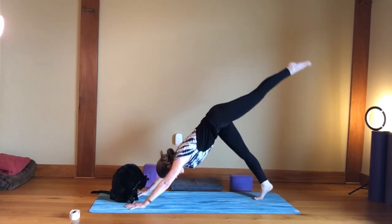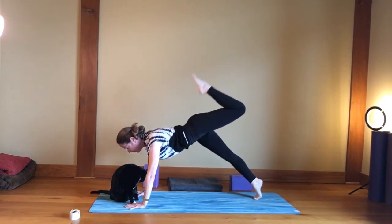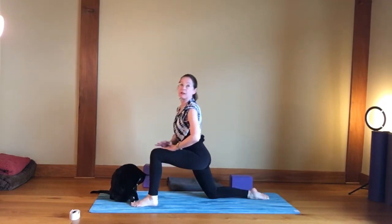Inhale, breath, left leg rises. Exhale, out to high plank. Shoulders right over wrists. Pull the knee forward. Foot down between the hands. Drop the right knee down. Coming up for the lunge.